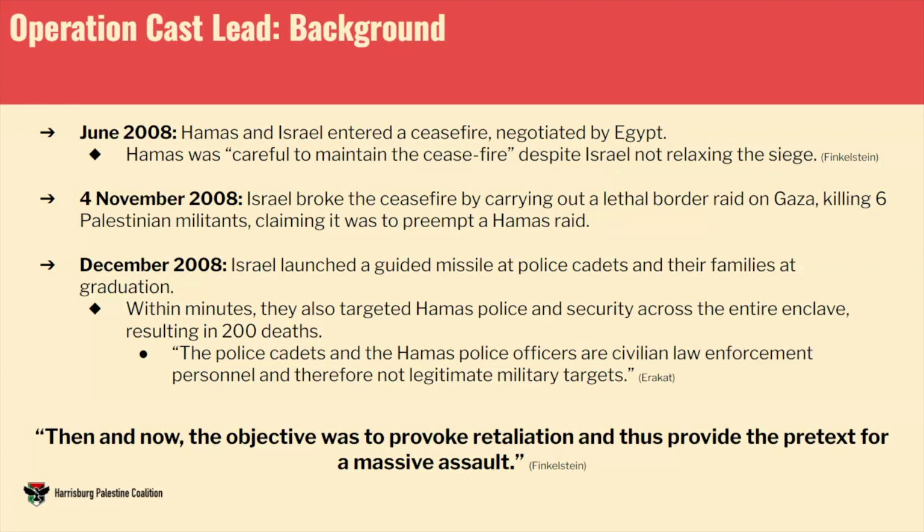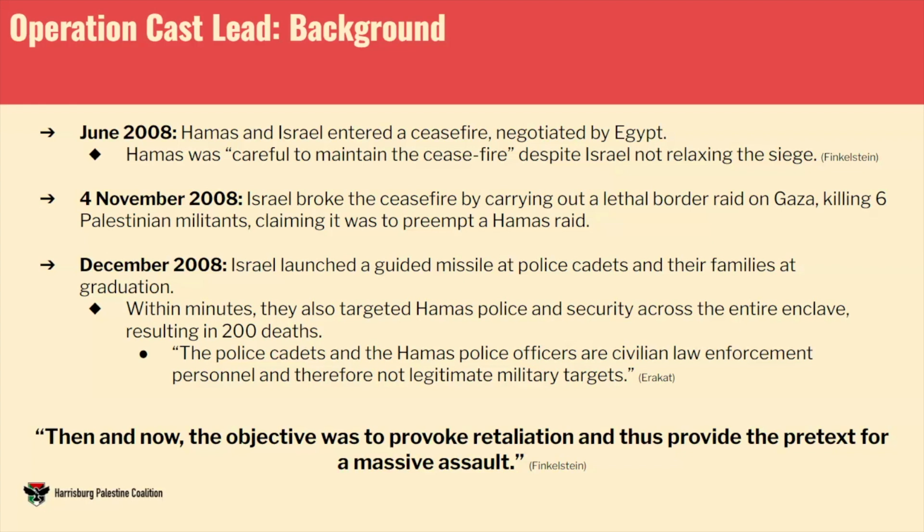So what got me about this was the remote-controlled guns, because there is an organization, Breaking the Silence. It's former IDF soldiers and their testimonies of what they had to do or were forced to do. And some of the testimonies, some of them are in Finkelstein's book, talk about how they felt like they were playing a video game. They're not really engaged in combat. They're sitting back and taking lives, and there's literally no consequence to them.